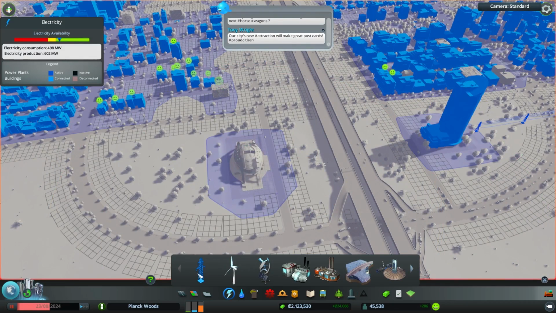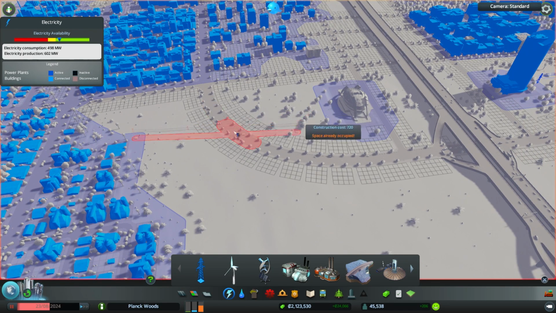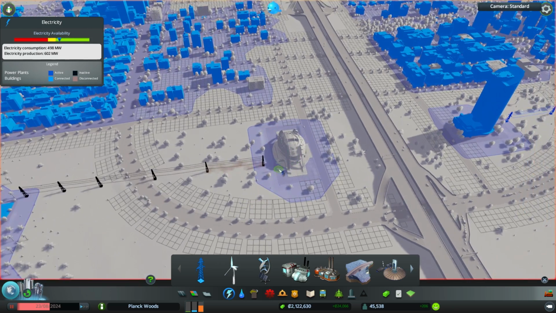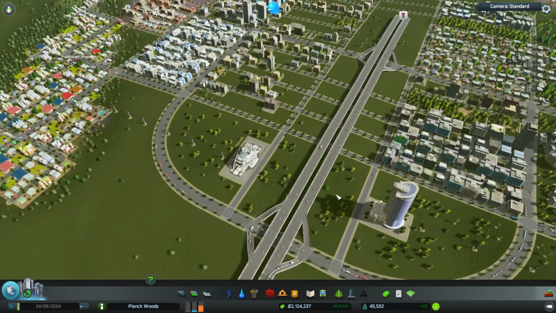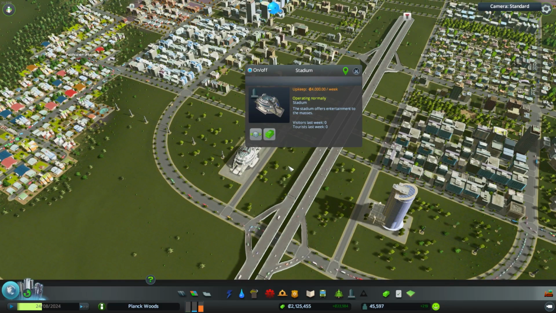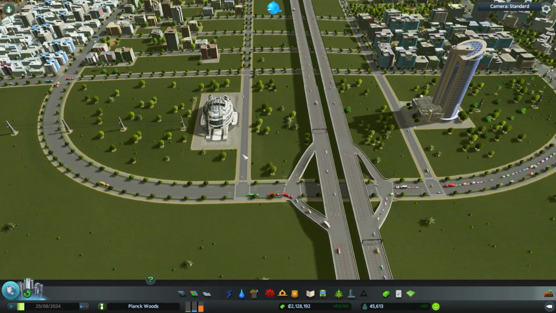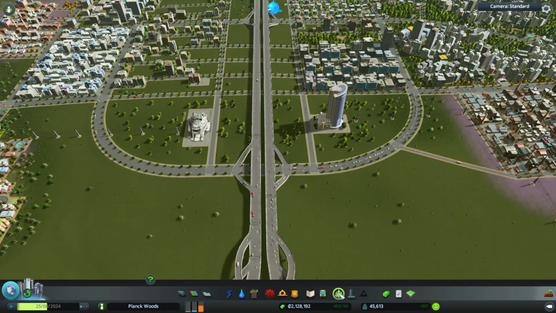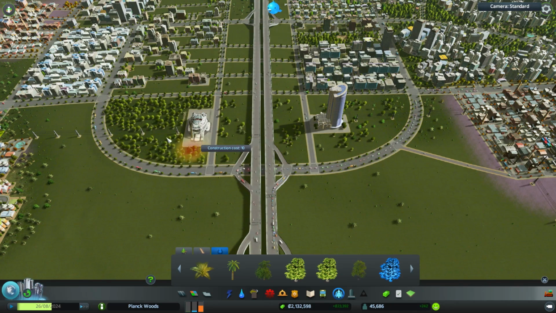You have water, but power's not going to happen there, I think. So let's just pull that in from here. Straight. Straight. All right. Power. Give us power. There we go. You should have power now. Yay. Visitors. Should we upgrade this road? Yeah. That's good. Alright. Trees. More trees here. Look at that. It's almost good looking.